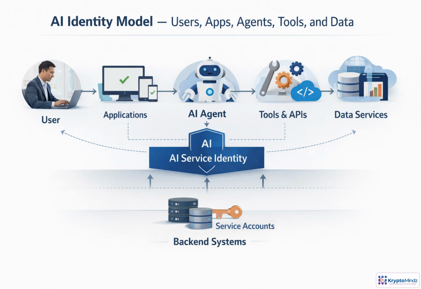An AI request is a chain of accountable actors, not one trusted blob. The user has an identity. So does the app. Agents, tools, model access, data services, and backend service accounts each need their own permissions. When a tool needs user context, pass delegated authorization, not the user's raw credentials. That separation supports least privilege, accurate tracing, and containment when one component is compromised.